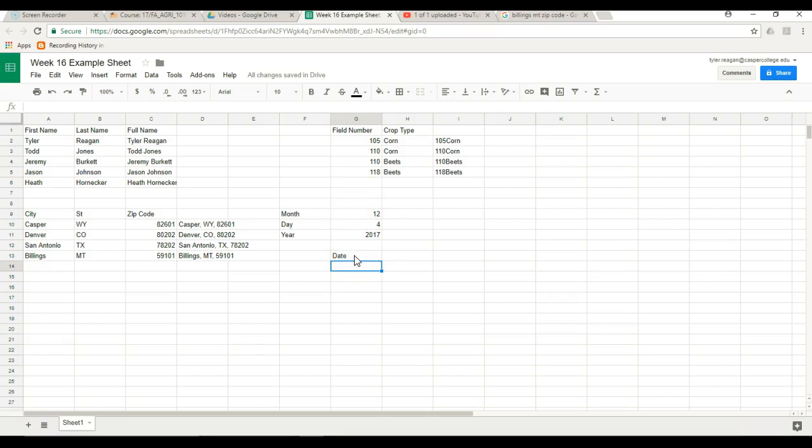So we're going to come in here, we're going to say equals this cell, and I'm going to put in a / this next, got to remember to put in that next cell, open and symbol, open quotations, /, close quotations, another and symbol, and then that date.